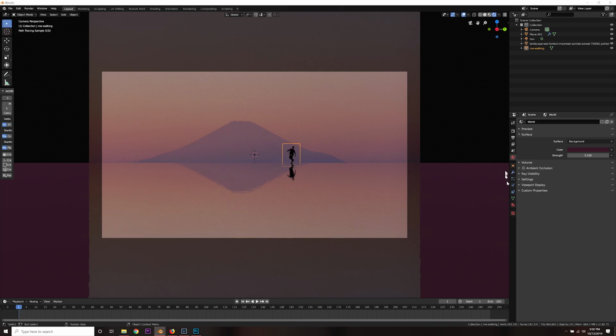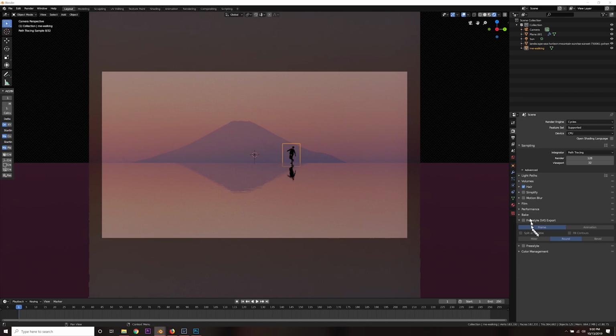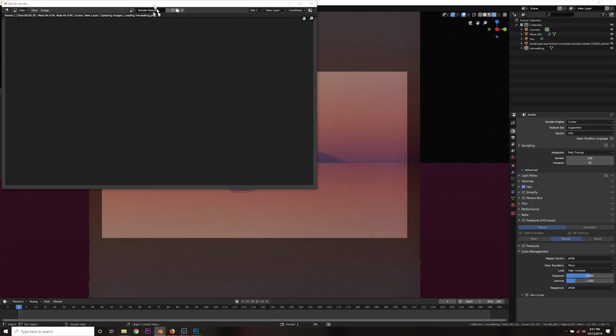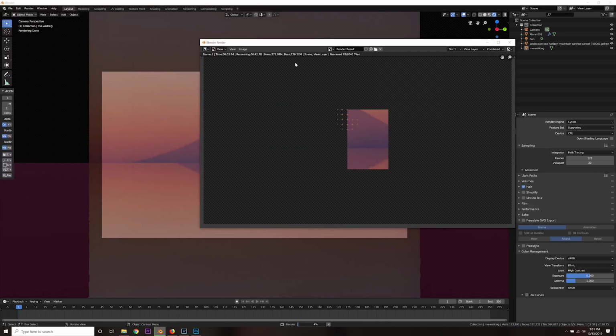Lastly, what we can do is go into the render settings, and let's go into color management, and maybe we'll make this just a little bit more contrasty. Maybe, what is medium? Let's see what high contrast looks like. Wow. Okay. Yeah. So I'm happy with that. We're gonna quickly just render the image and make sure it looks satisfactory.